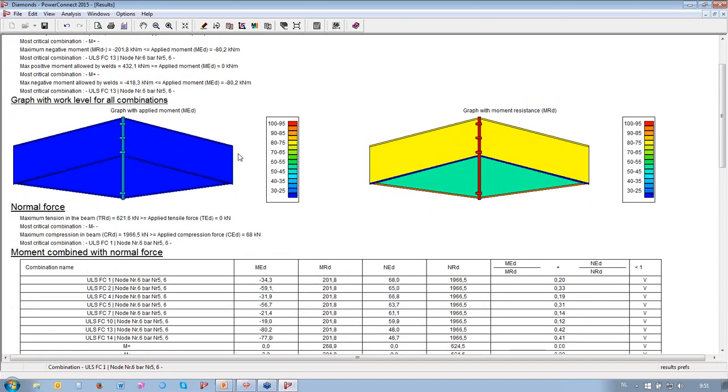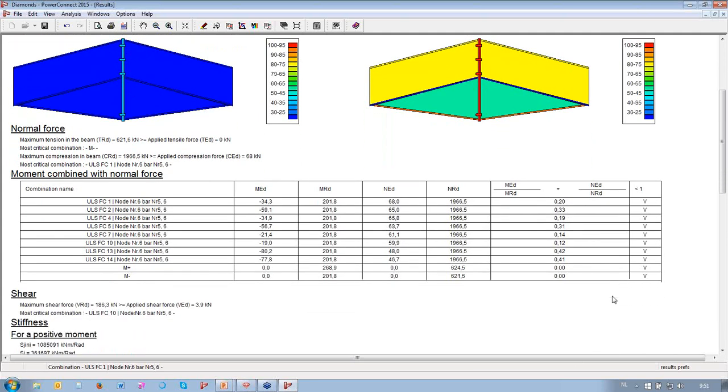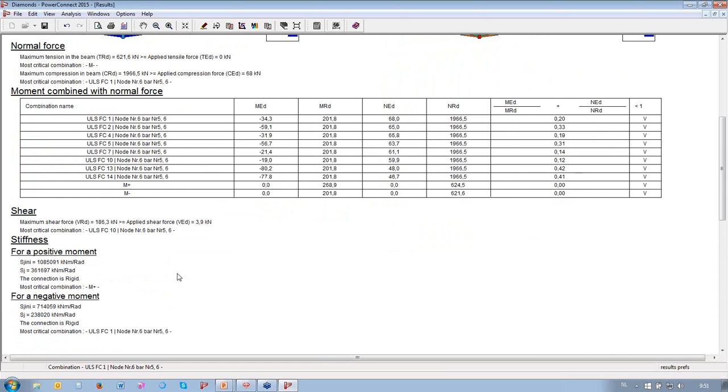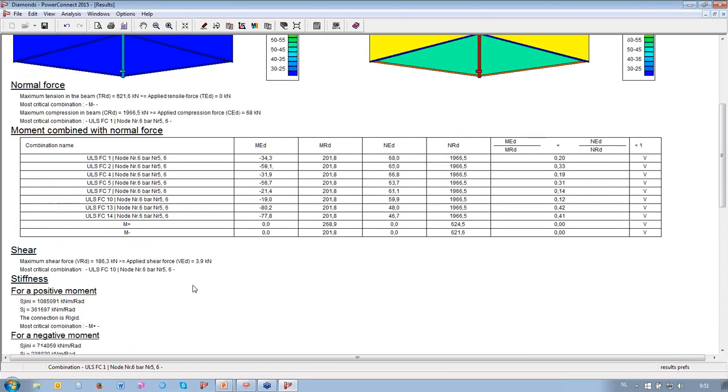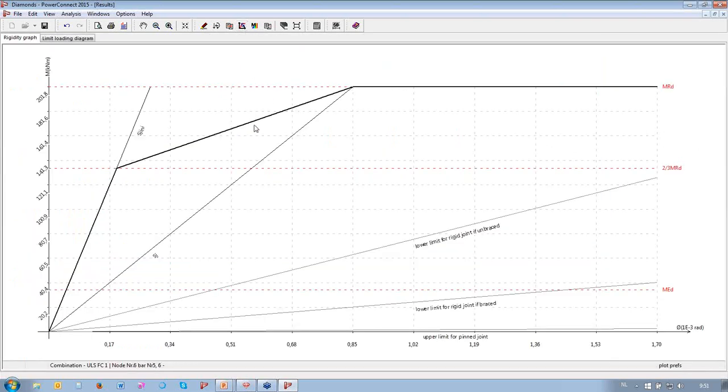Yes, we have the moment, normal force, and of course the moment combined with the normal force, which has a unity check which is lower than 1. Everything seems to be okay. And the connection is classified as rigid. Yes. And we also have a rigidity graph. This graph is representing the real behavior of the connection.